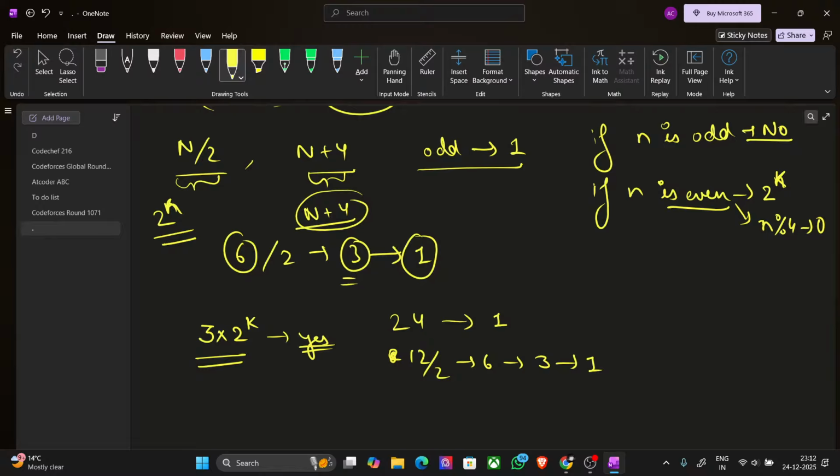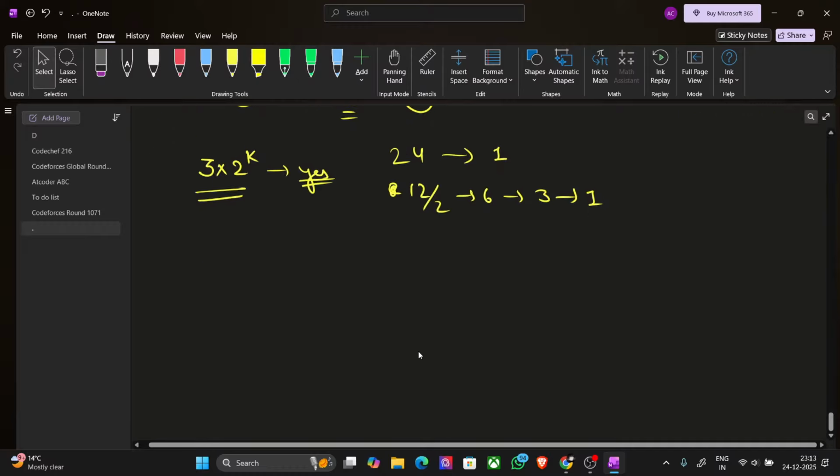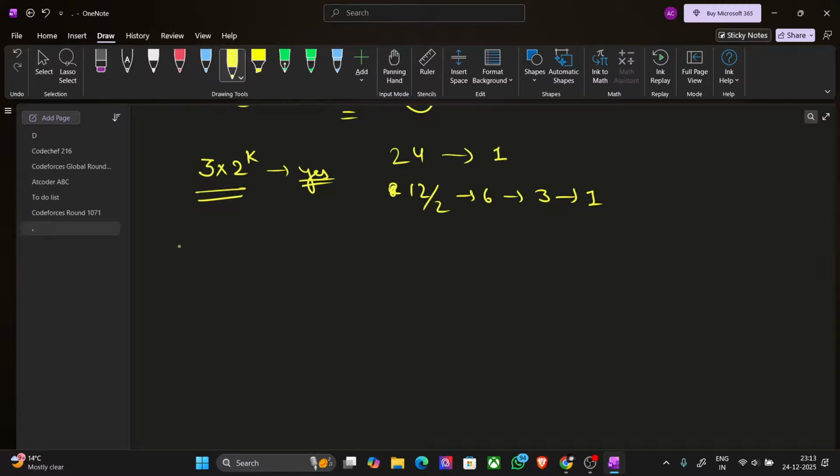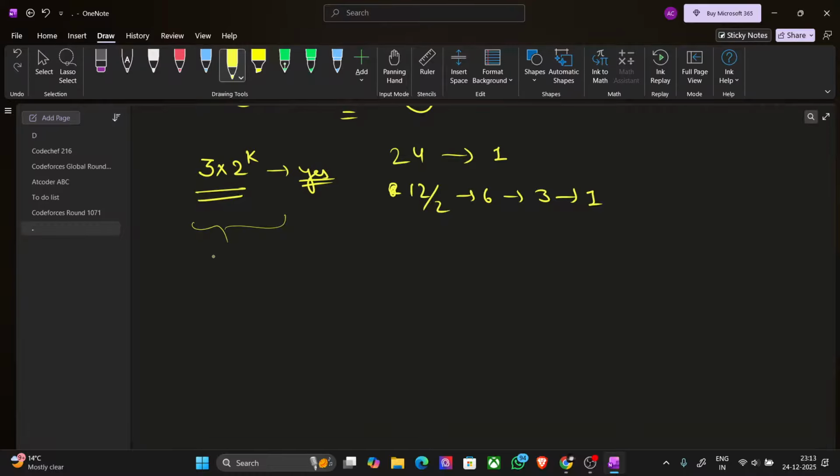The same thing you are doing with 2 into m minus p2 plus 2. So it's the same thing you can do directly also. But I am trying to explain the reason behind the particular problem, why you are taking that bit. So please look at this also, because this will be used in the second part, the hard version.